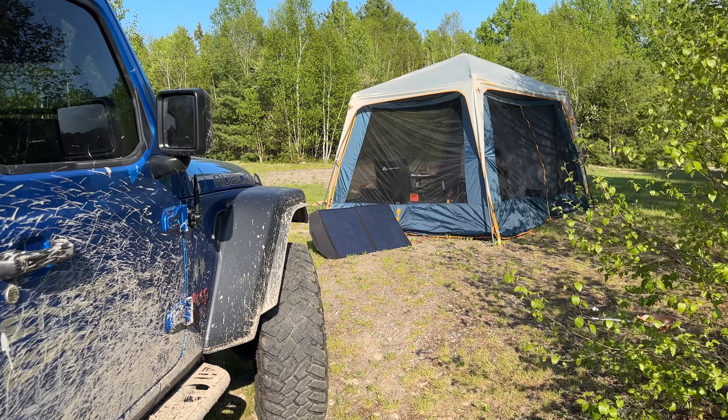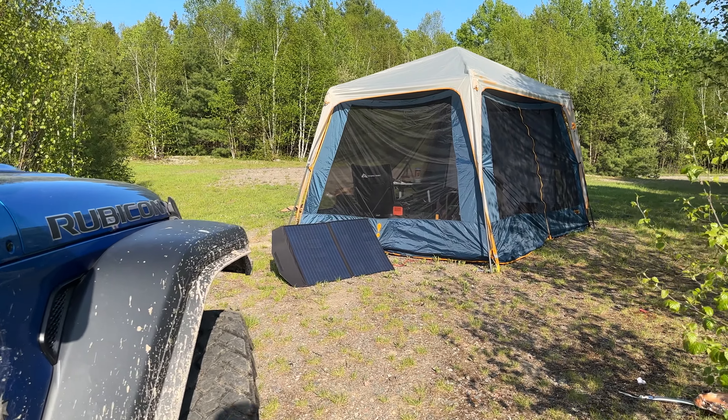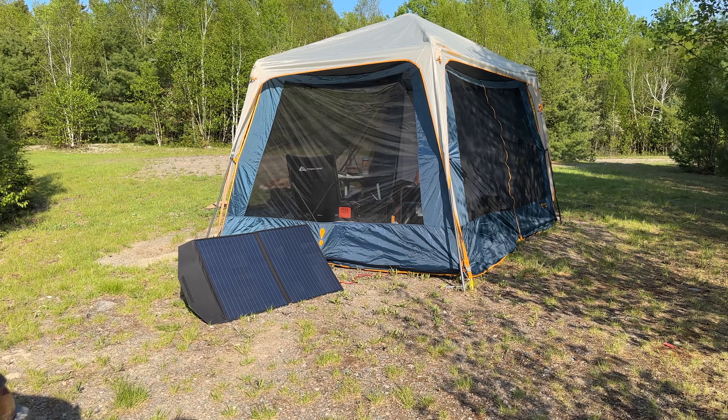I've been running it all day and the solar panel has been keeping it fully charged the entire time. I've been using this for the past month and more because I really wanted to give you a true evaluation rather than just using it over the weekend and giving quick thoughts. This thing has not let me down at all. I went away for the whole weekend and it was powered up the entire time — kept my refrigerator running, kept the lights going, and charged everything I had.